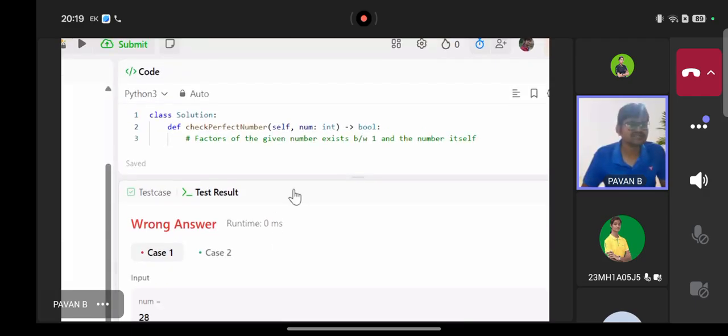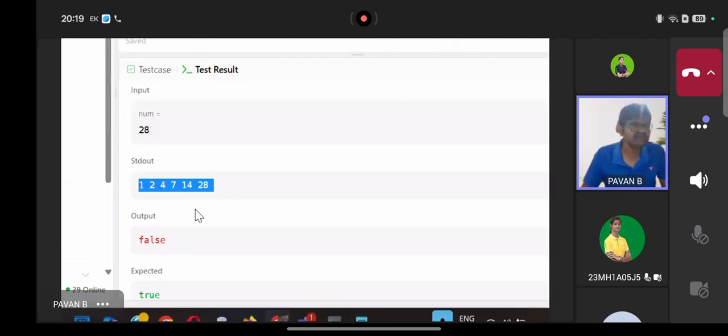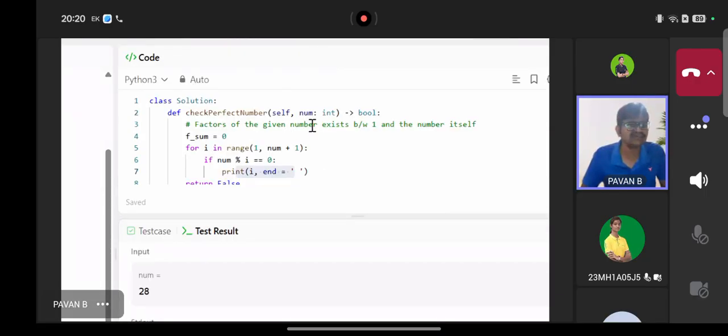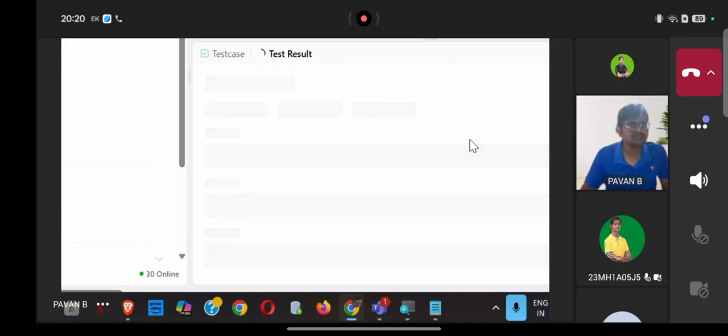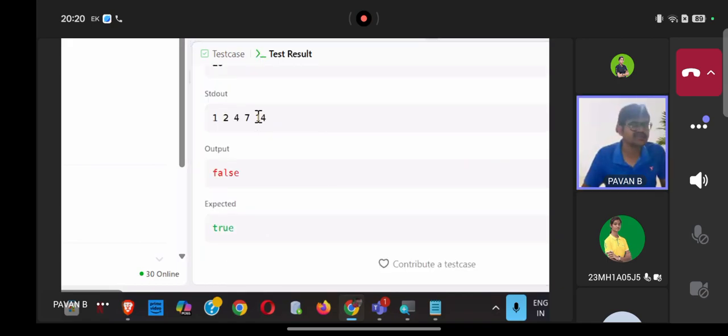First, let us see how we can exclude the given number itself. You can exclude the given number itself by only going up to num minus 1. See, just because you are going till the number, you are finding that number also as a factor, right? But if you skip it, which means if you don't travel up to the number, you won't find it as a factor. So let's run this. And now you can see there is no 28, see? Only up to 14 we got.